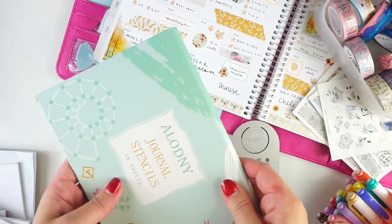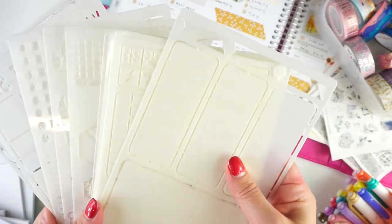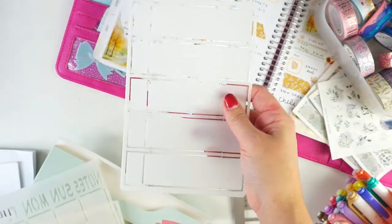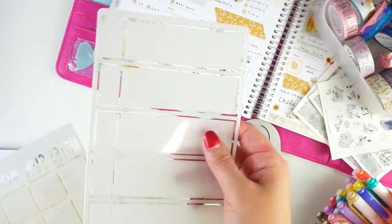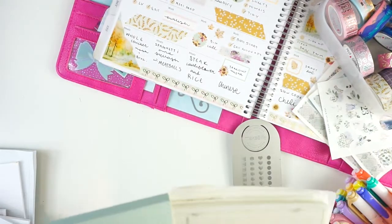And then the last set that I use, this is the set I typically use to set up my reflections pages. This is a bullet journaling set of stencils from Amazon. This whole set is somewhere around $10. It's really good value. I've got this linked in my Amazon store. I absolutely love this. I love the little rounded boxes, and then there is that one that I have out somewhere that is the one that I particularly use on my reflections pages. Found it. It looks like this, and it's got 5 horizontal boxes that I typically use on my reflections pages. So that is my little Amazon stencil set. The brand is ALODNY, but again, I've got this linked in my Amazon store if you are looking for it.